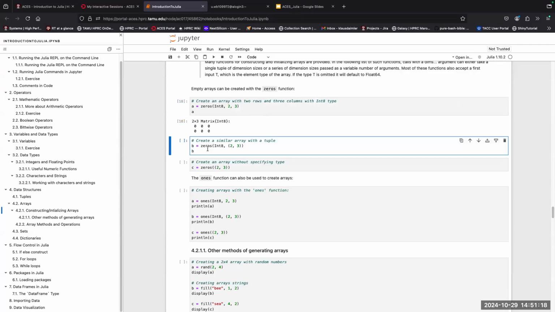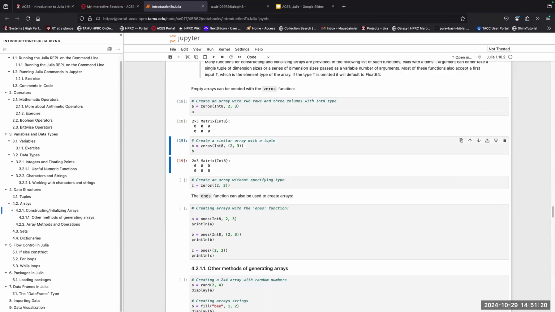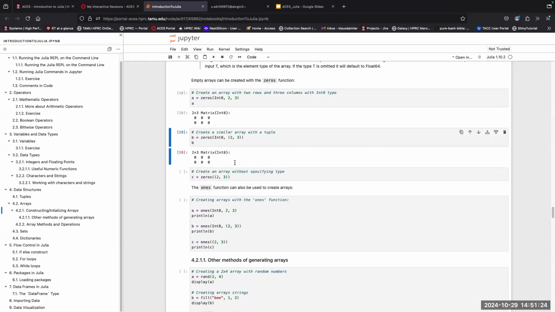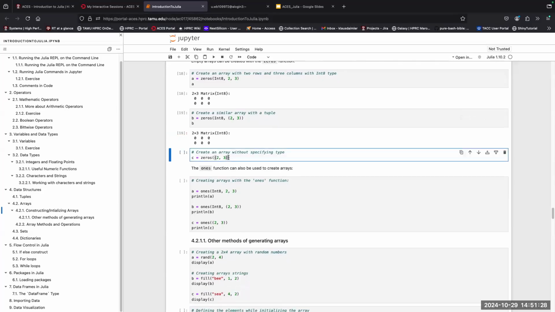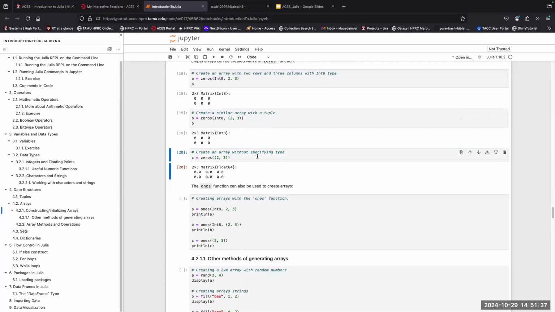We can create an array with a pre-existing tuple. Without specifying type, we don't have to necessarily do that. It's going to default to Float64.